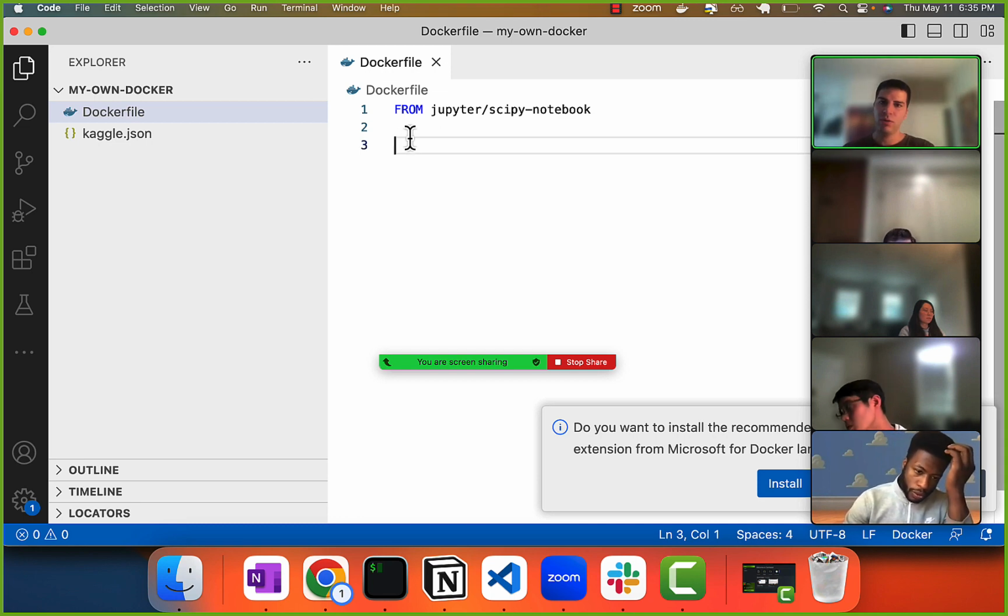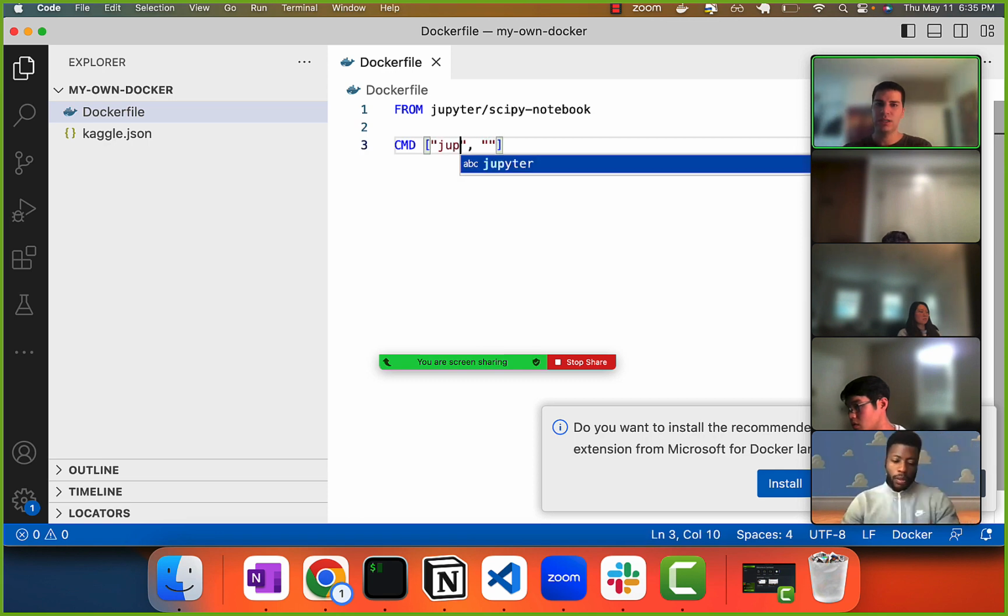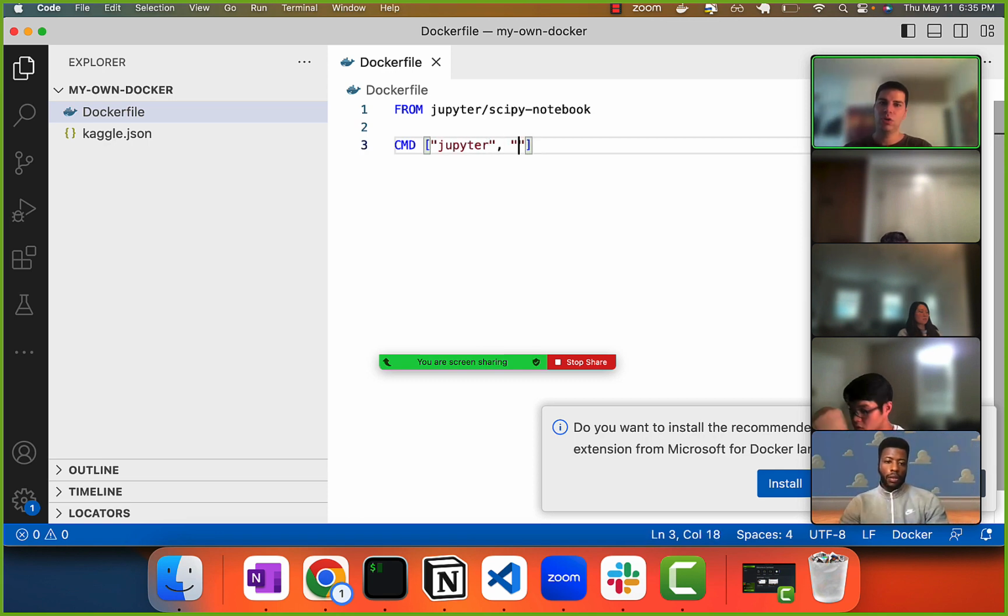Then, what do we do when we want to end? Remember, we end with this command, okay? And I'm putting that in brackets, and in the brackets is what I want to actually call when we boot up the container. So in this case, it's Jupyter Notebook. Also remember that this must be double quotes. If you use single quotes, it will break, and the error message, as I remember, is pretty weak. So just try to remember to use double quotes.